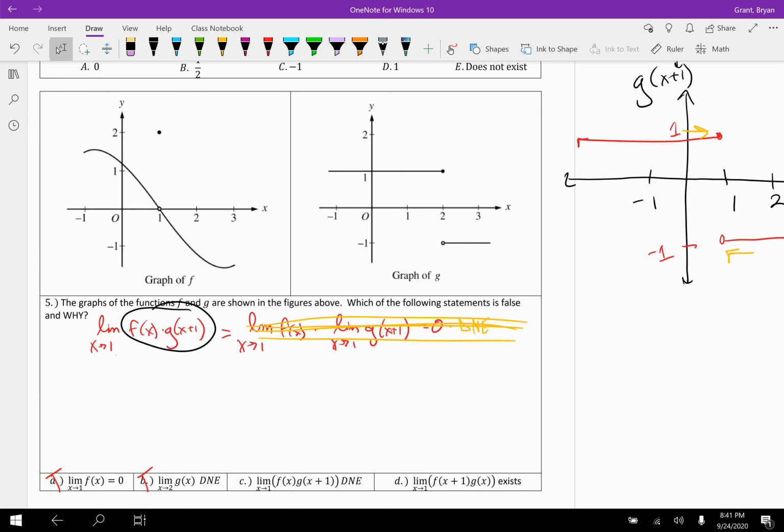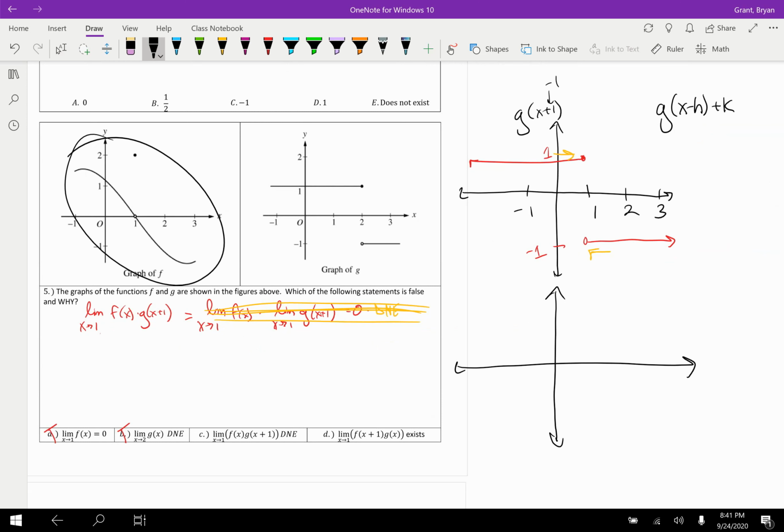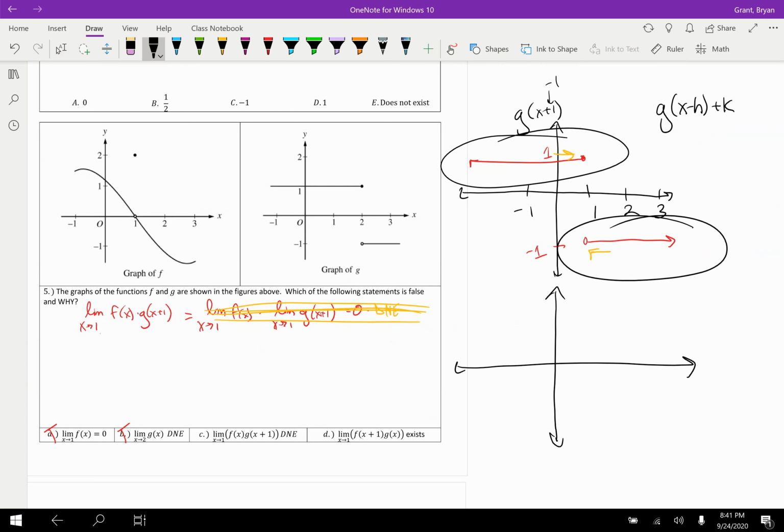We are going to create the graph of all the f of x values multiplied by all of the g of x plus 1 values. So what does that look like? Well, I'm going to draw another graph. Okay, it looks something like this. And we're going to multiply f of x, all of these y values, which seems daunting, against all of these. Now looking at g of x plus 1, the y values are actually very easy. The y values at the top are just 1, so let's start with that.